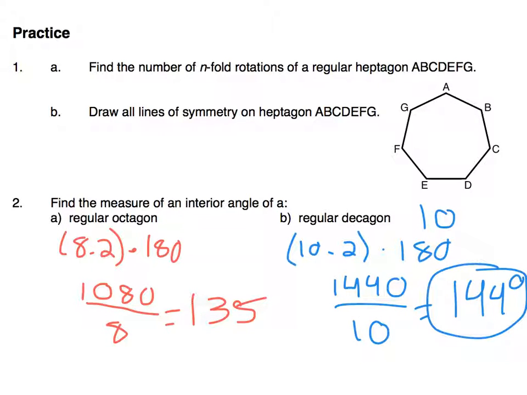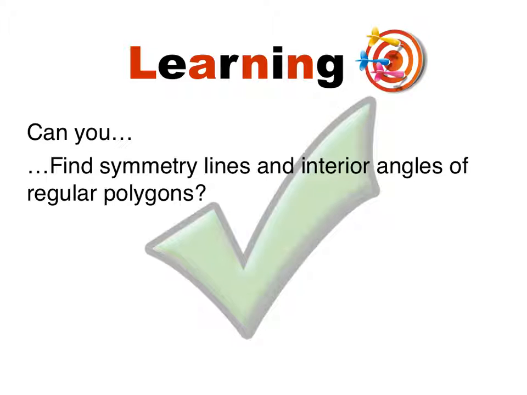So now, we can start to see as I take more sides and add them in, our angles get bigger, which makes sense because as I start to add more sides, I get closer and closer to a circle where my angle measures don't really even exist anymore. They're so big that I don't actually have that difference. So as we add more sides, our angle measure should be growing and getting bigger as we go. Alright. That is actually it for our notes today.